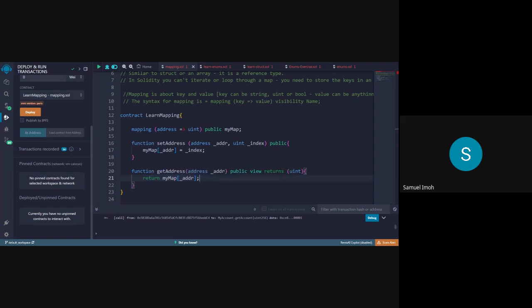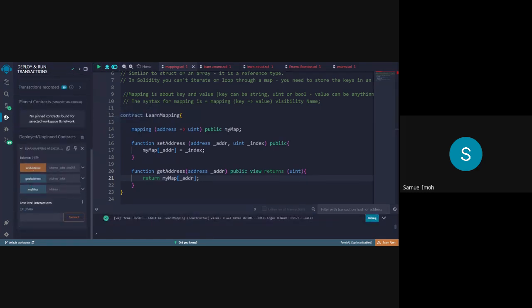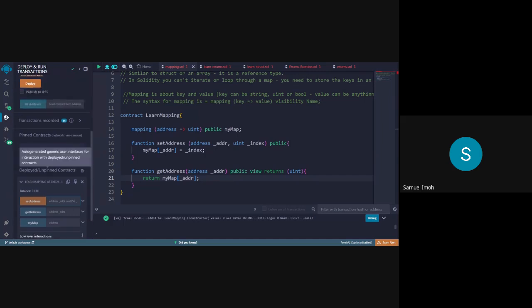So we can save and let's deploy. If we deploy this contract, you see that now it is asking me to input my address. So let's copy an address.